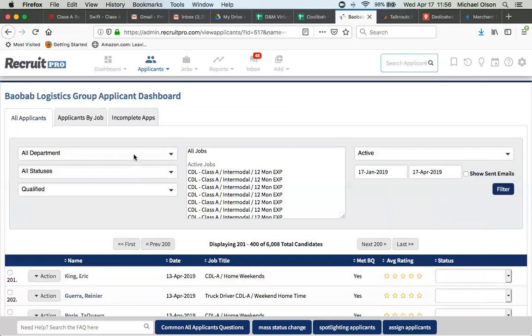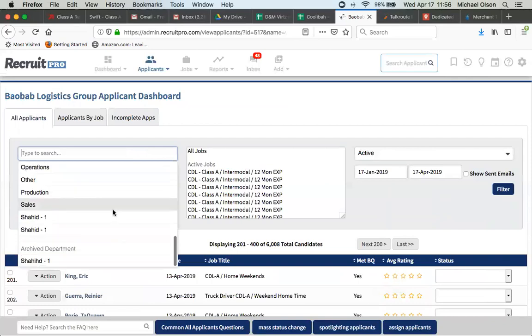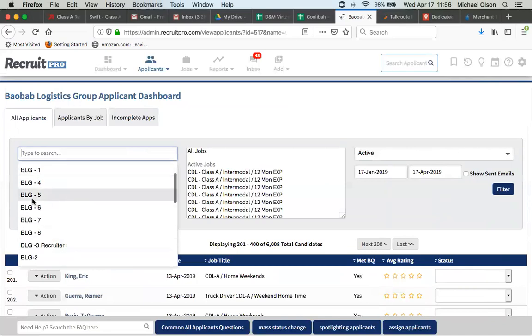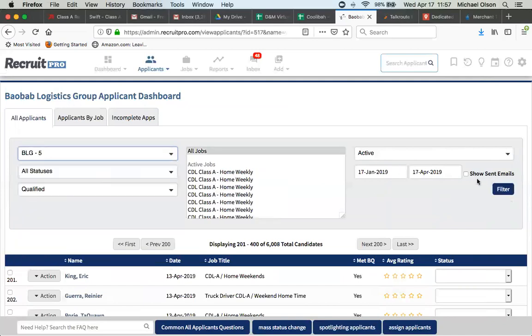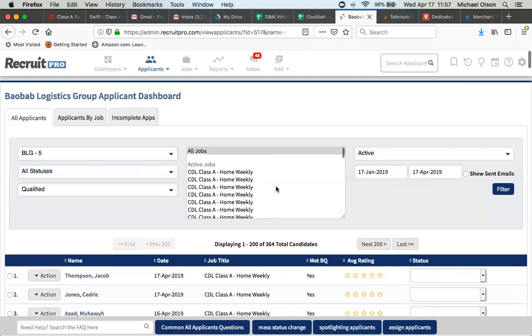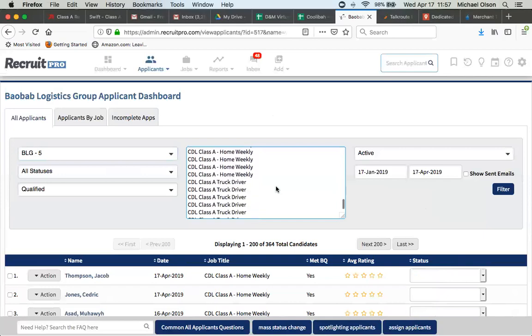All right. So from here, we'll go to department. We need to get rid of one of these. Man, I must have messed one up, Shahid. But okay. So we'll just say that this is Susie, for instance. Susie 5. So we'll go to there. Everything looks good. Filter it. See how all those are the same? And then there's archive. But it's all the same title, remember?